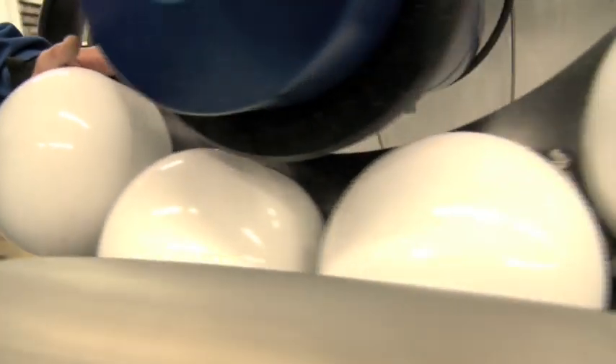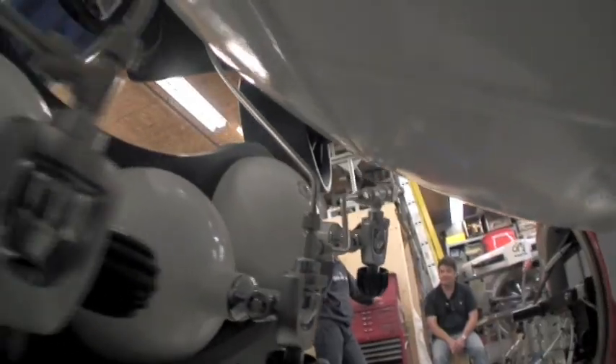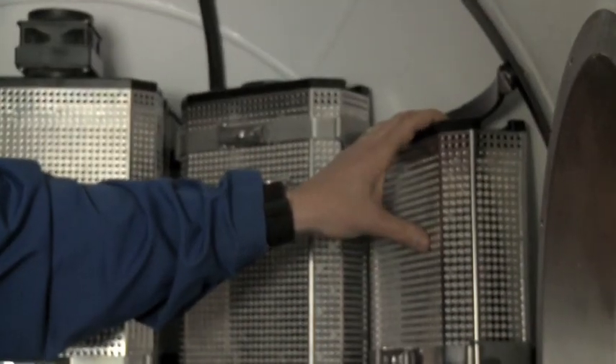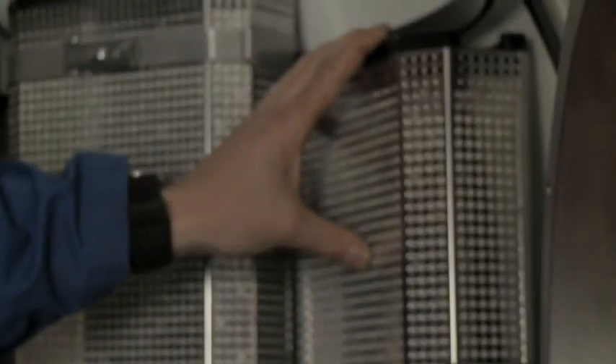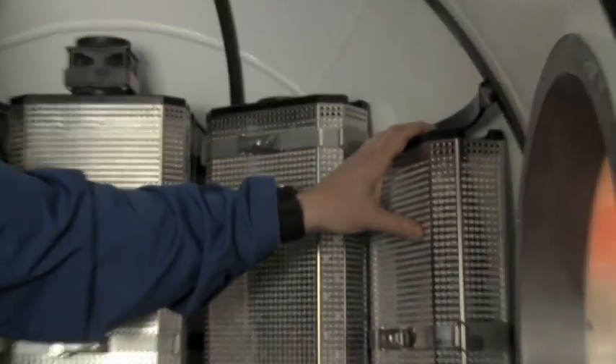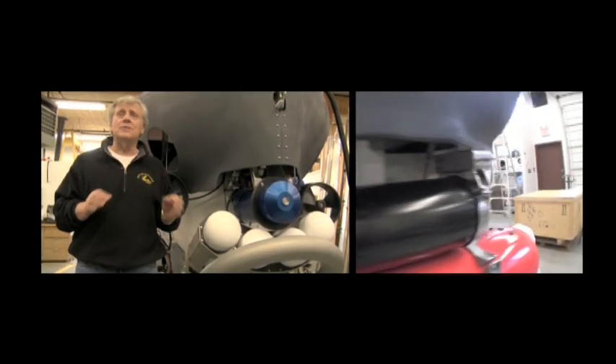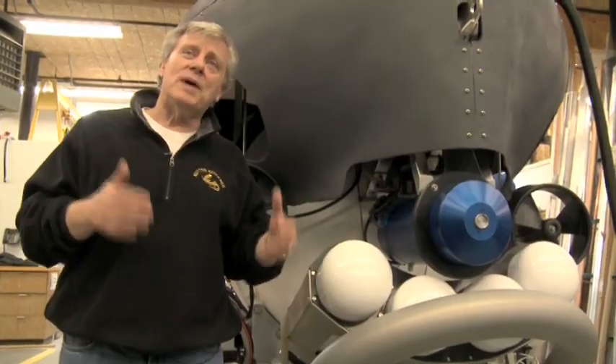For life support, the sub required four large oxygen tanks. The intention for this sub is to have five passengers at any given time. To keep it from filling with deadly levels of carbon dioxide gas, air scrubbers similar to what's used on Navy subs are used here to filter out the CO2 passengers will exhale. These canisters provide about 45 hours of life support each. Every system on board is designed to keep everyone alive at least three days, giving enough time for a rescue — so we pay incredibly detailed attention to everything, and we have backups for everything.